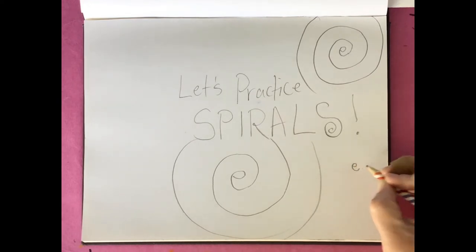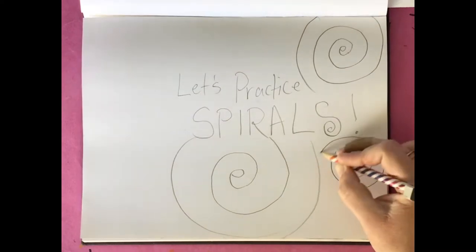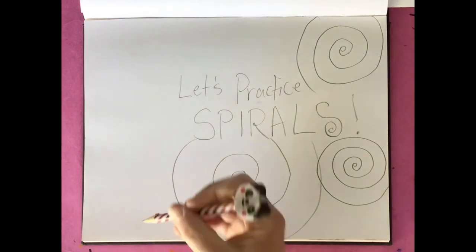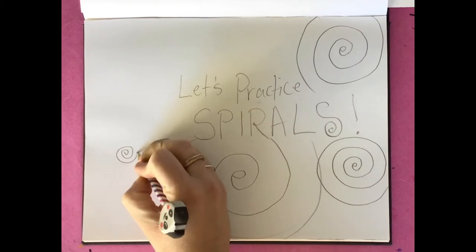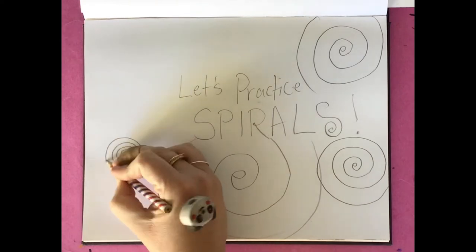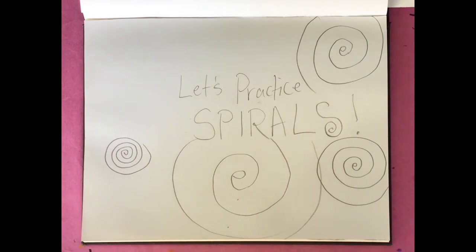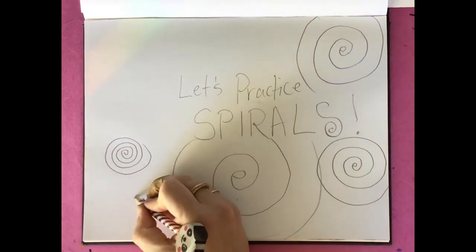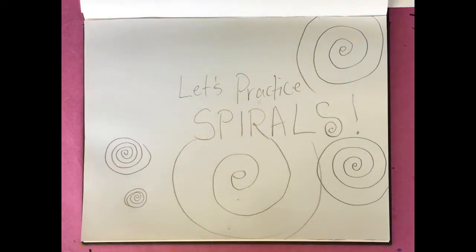Okay, let's make a little E, and then bring the end of the E around to the left, go around again, and now this time, make the space get a little bit bigger with each loop around. I'll show you again. Okay, a little E, and then let's make this... Oh, well, the space is actually really small in this one, isn't it? So you can practice different types of spirals. You can do tight little spirals like that with a little bit of space, or you can make the space get larger as you make your rings around the spiral.